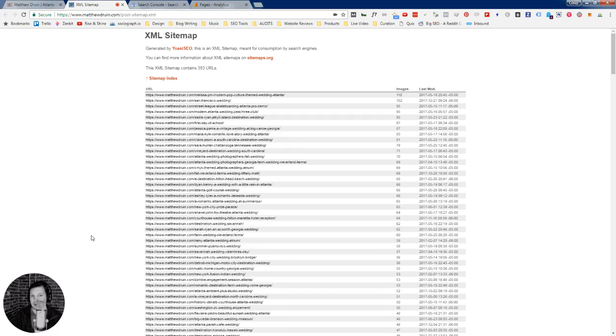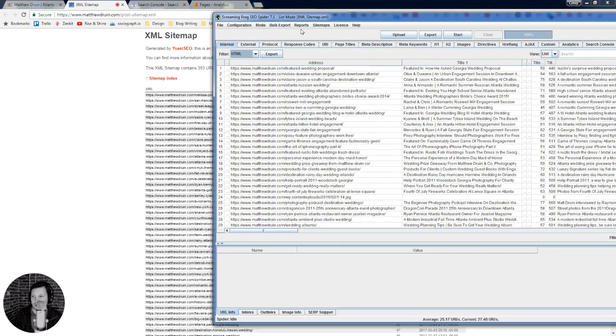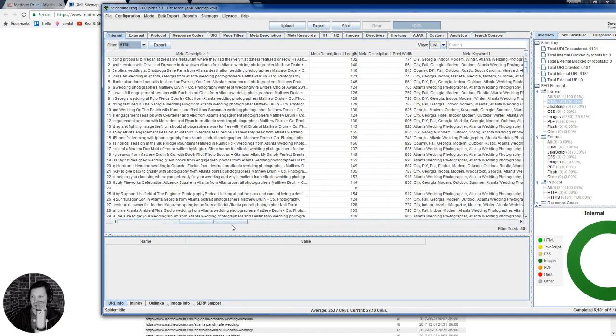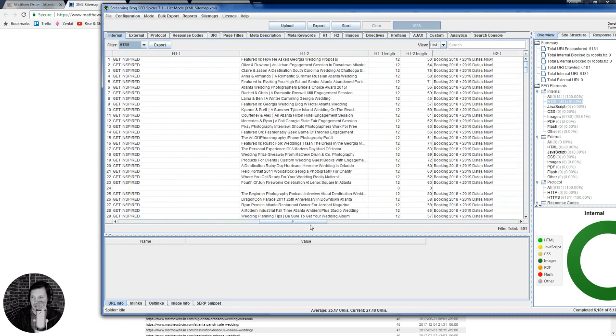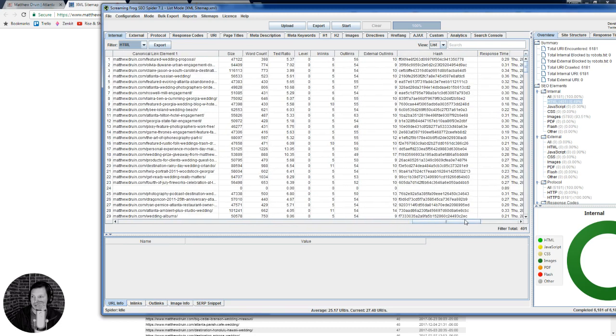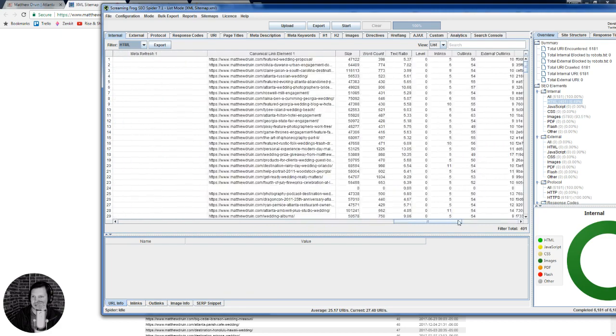Now, if you're an advanced user, you may even want to save as, and then you can save this as an XML file and then upload that back into Screaming Frog. If you're using Screaming Frog, you can get the free version if you have less than 500 URLs to crawl, and you can just go to mode and change it to list instead of spider, and you can upload that XML file. I actually did that here for this post sitemap, and that'll give you the titles, meta descriptions, meta keywords, H1s, H2s, keyword count. It'll give you the size, all kinds of cool things that you could find from Screaming Frog.